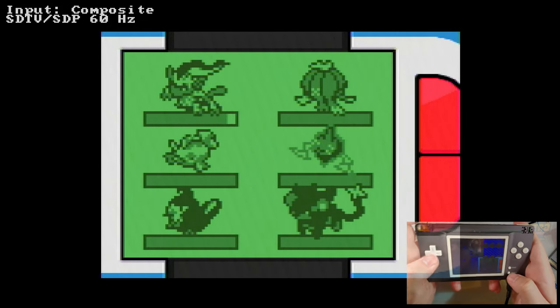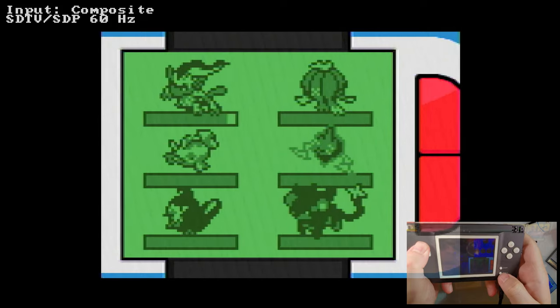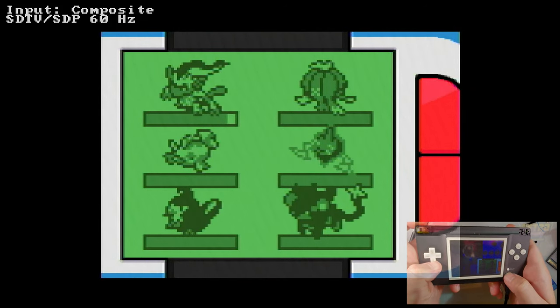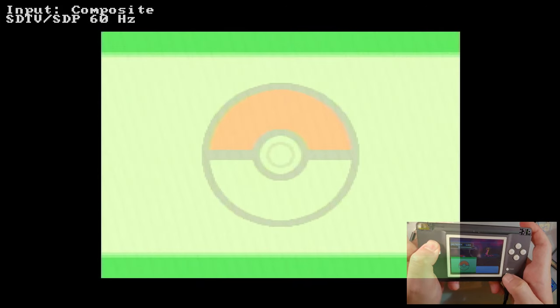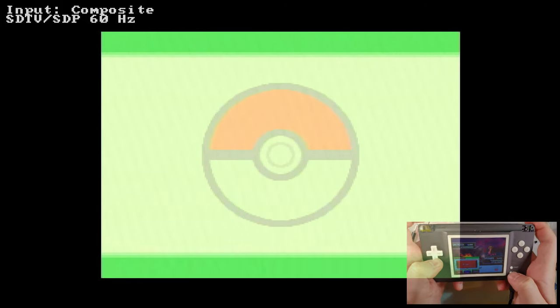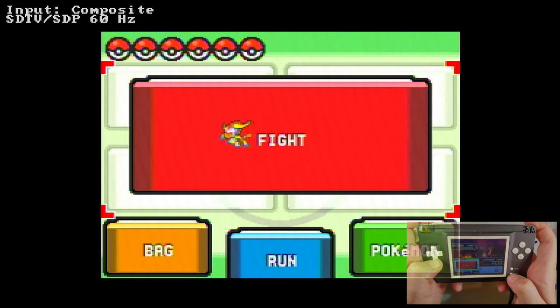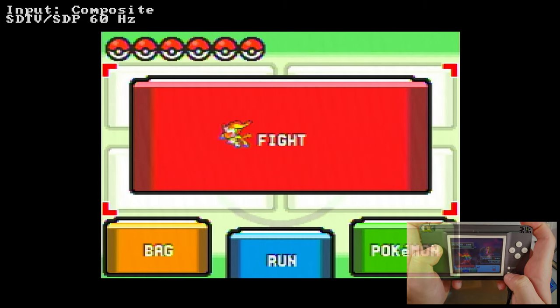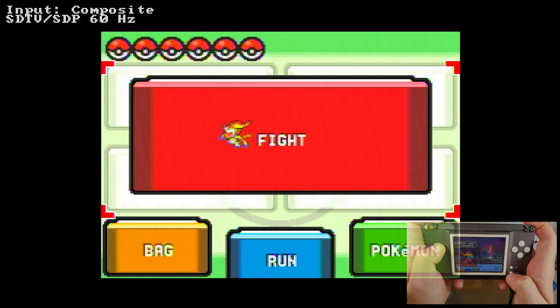So it takes a bit of getting used to, but L up and select is screen swap, L down and select is picture in picture mode, and then R up and select should be changing opacity, but I don't know if that's something we can change opacity on. That or the button stuff. Nope, it was the button. There you go.